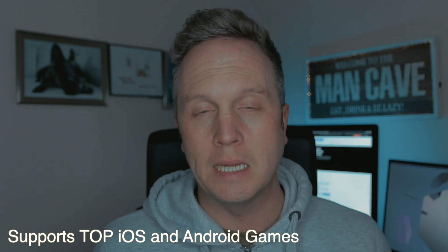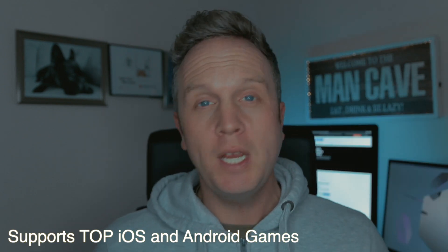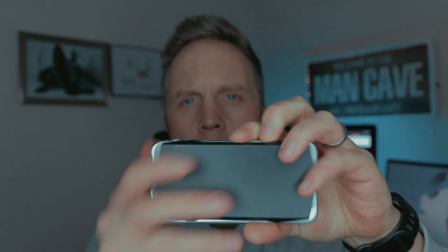Touch sensitive on the back, it simply sticks to the back of your phone and you can customize all areas of this pad. It comes with an application so you can further customize it, plus a little app store, and it also supports the top games on Android and iOS. What an absolute ingenious invention! Simply turn on Bluetooth, stick it together and you've got a gamepad on the back of your phone. You can configure all the buttons whilst in-game and set them to whatever you want.